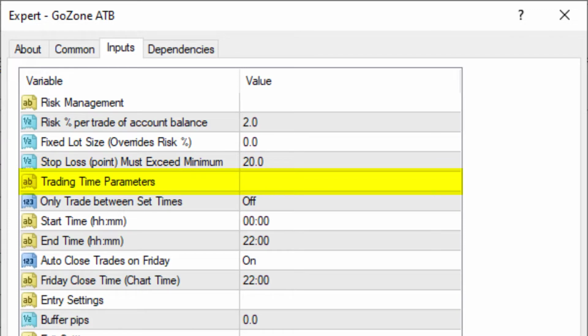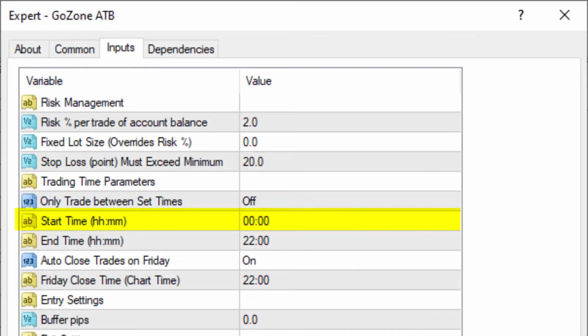Trading time parameters. Here's where you'll set the time you want the ATB to trade. In the off position, the bot will ignore the next two fields, will turn on as soon as you finish setting up the rest of your strategy, and not shut off again until you do it manually. If you want to trade specific times, then turn the ATB to the on position. The start time is when you want the ATB to turn on. This is very handy if you want to trade when a market opens and you're completely unavailable. This is always the time on your chart.